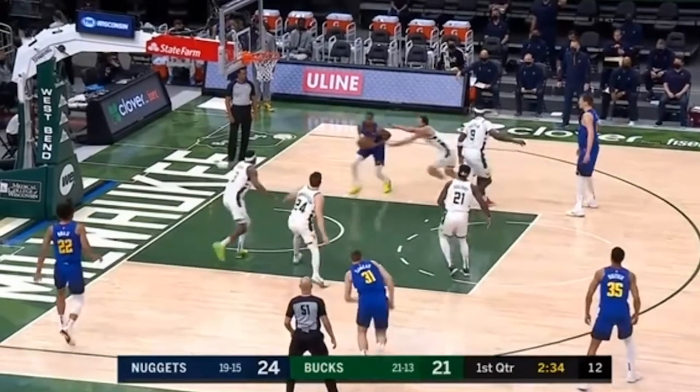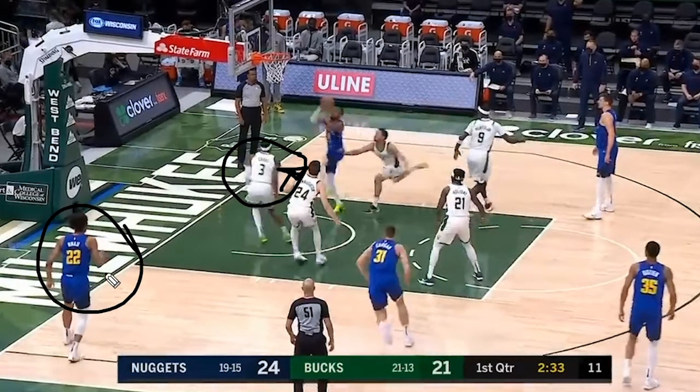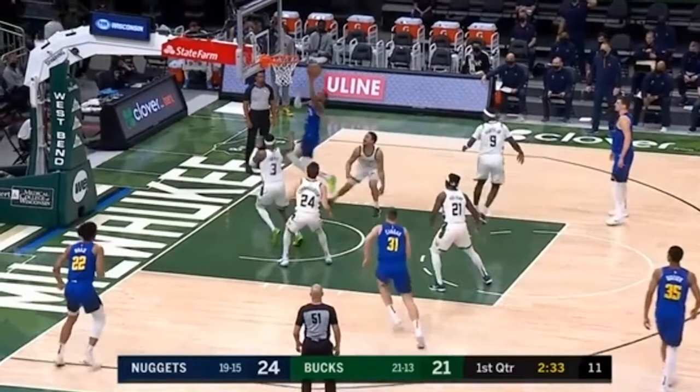So he makes the pass, and right here, I mean, what are you supposed to do? This is just why their offense is so dynamic, because right now he's on the other side of the rim. He hasn't jumped yet. This is an easy layup, but even if he did read it a little bit earlier, this guy right here in the corner is wide open. He doesn't shoot that many threes. He shoots about 2 a game, but he shoots at about a 40% clip. So this is not a hard pass to make. He can make this pass, but on this play specifically, he's just able to lay it up and just get really easy buckets.